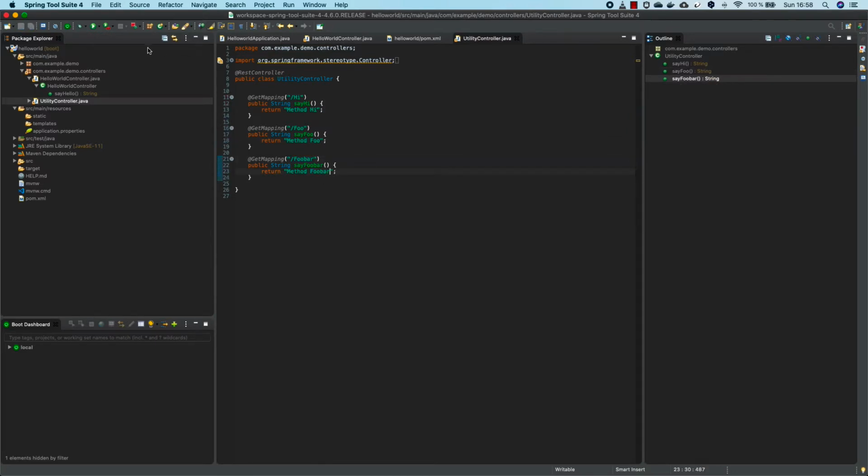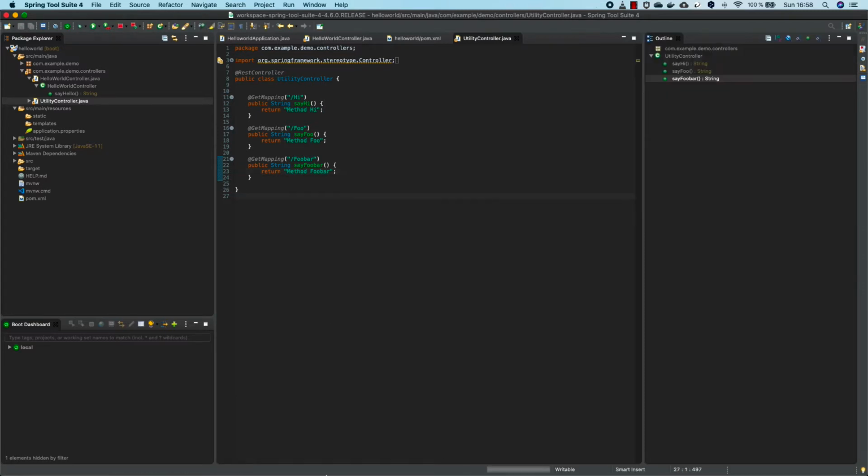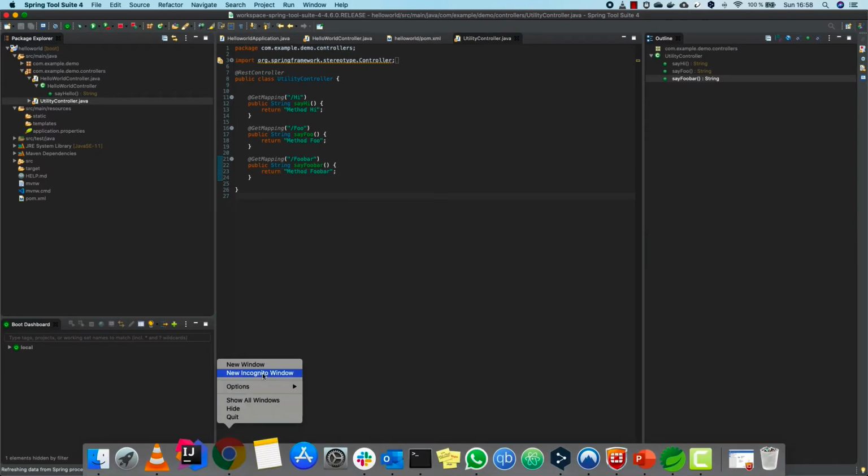let's just run it and then see what exactly is going to happen. So now that our application is running, we can open a new window and go to localhost.